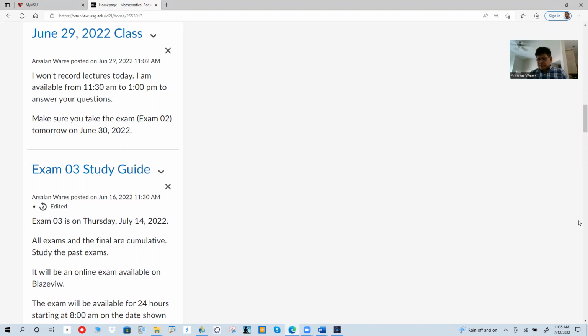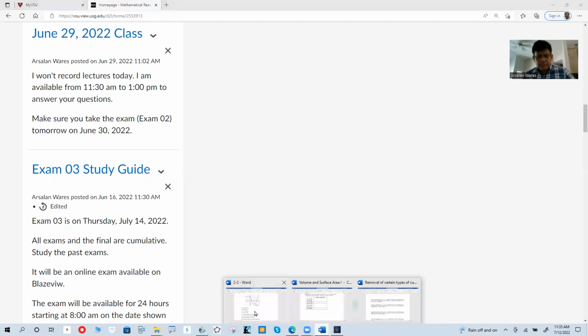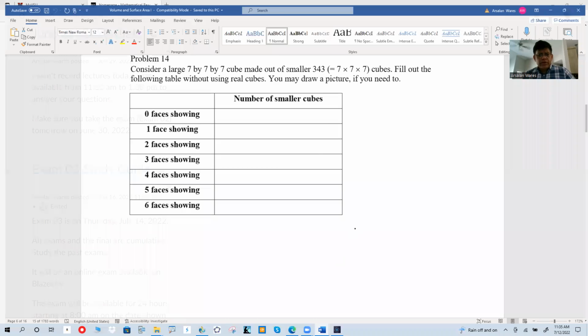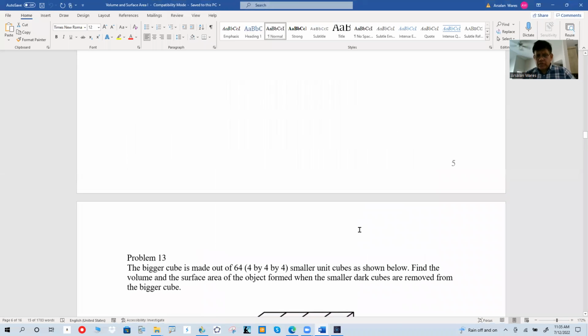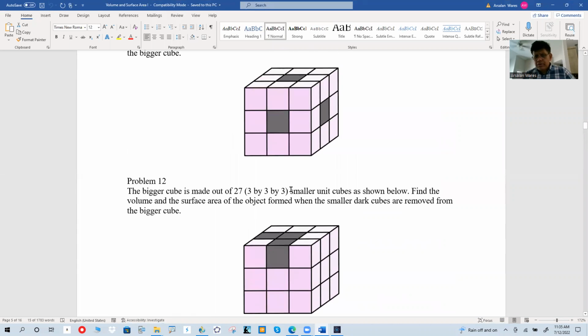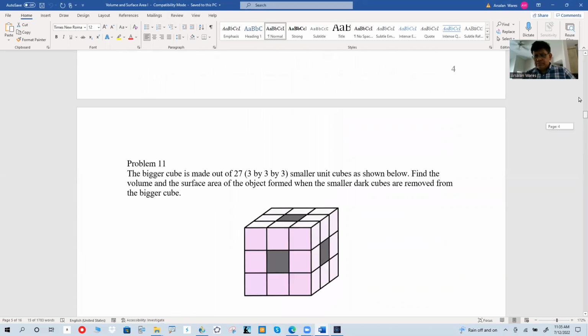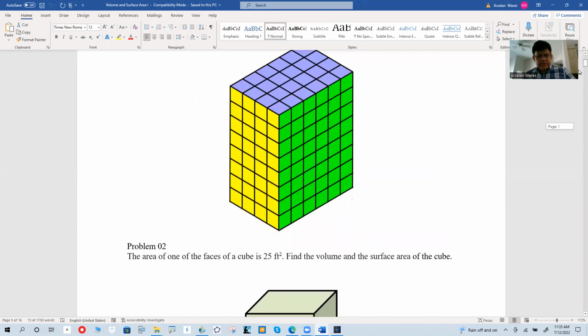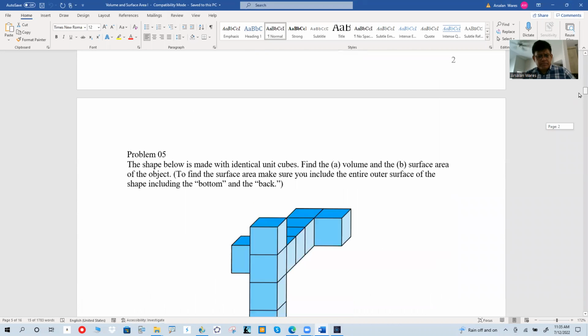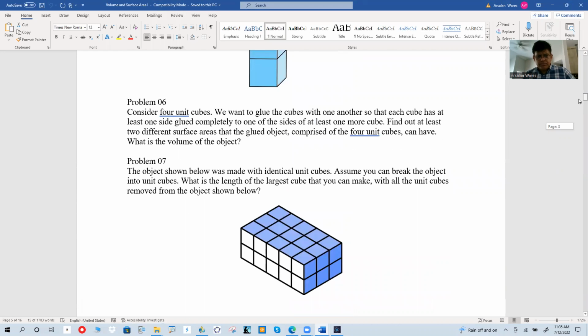Let's see if we can solve some problems today. What packet are we working on? Well, we are working on this packet. Now, we have done up to 12. We skipped, I think, only one problem from here that I won't give. Excuse me, I think we skipped number 6.